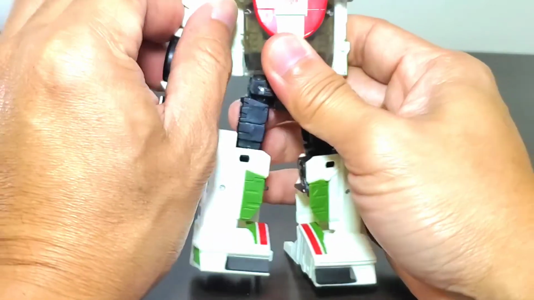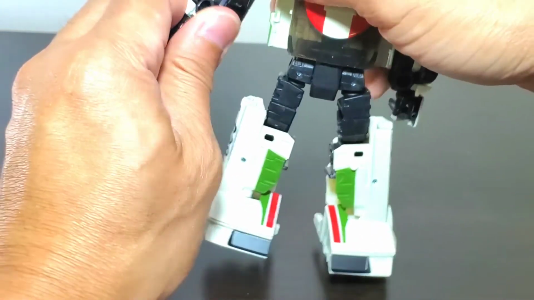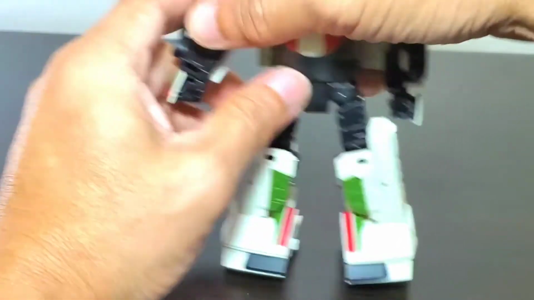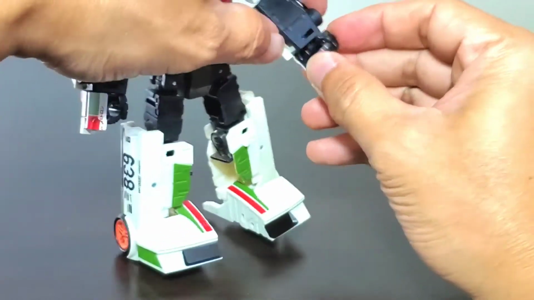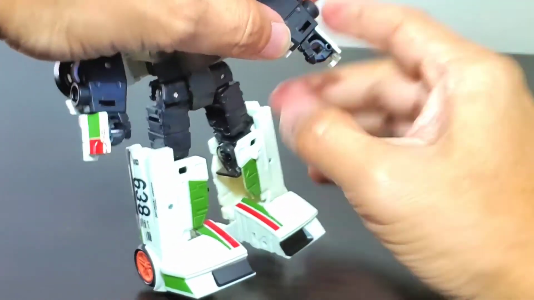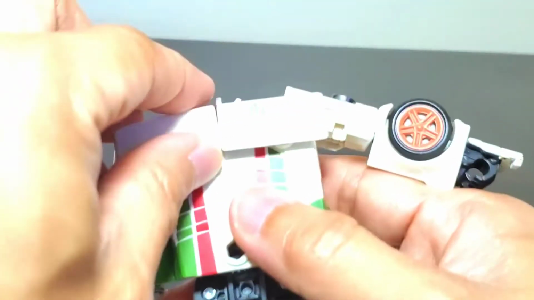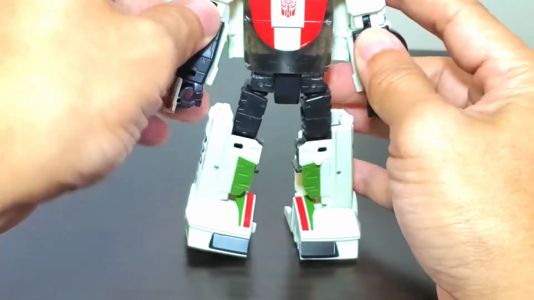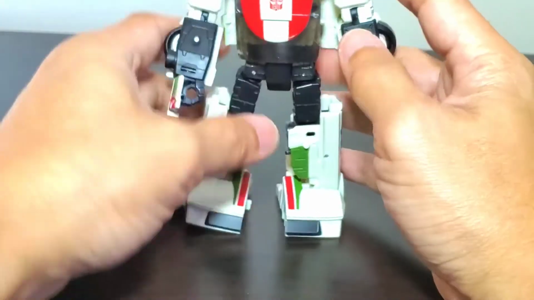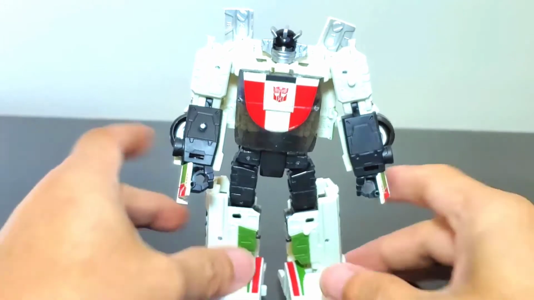And then you just pull down the shoulders, you twist up his arms to the front. Same thing on the other side, twist the wheels to the back to reveal his forearm. Same, then turn around the fists, and then on the back of the figure, you just turn up the spoilers to reveal his robot wings. And now you've got Wheeljack in his robot mode, as you can see over here.